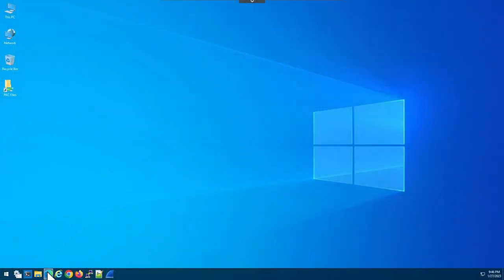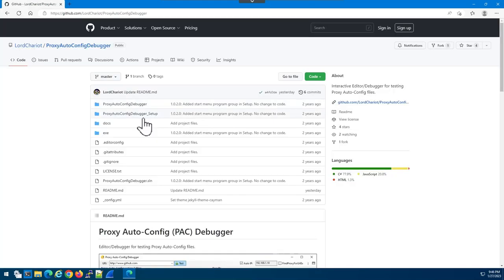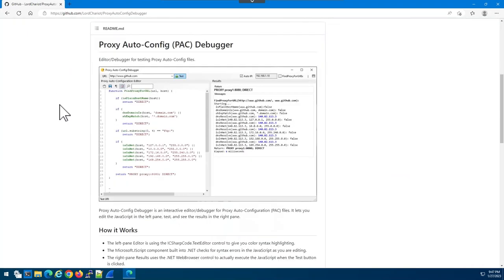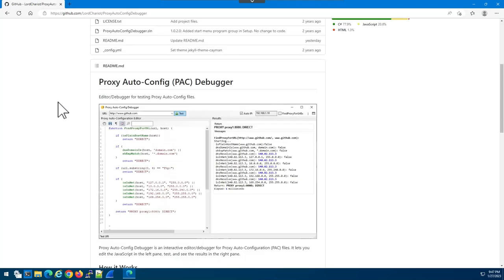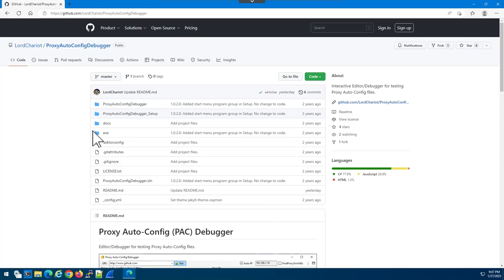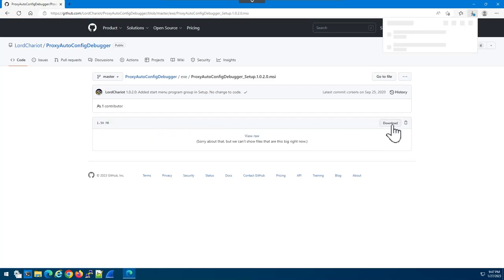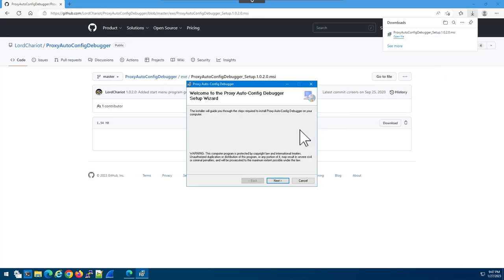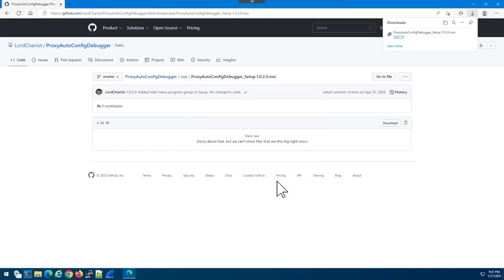My Proxy Auto-Configuration Debugger is a Windows C# .NET Framework desktop application that should run natively on Windows 10 or 11 and has its source and binaries posted to GitHub at the link below. There's some basic information in the README, as well as some interesting things to know, but it's not entirely too well documented because I really just wrote it for myself. You can download the entire project if you want to peruse the source code, and the binaries are located in the .exe folder. I've included both a Windows Setup MSI package and a standalone archive file that you can just unzip and run the .exe file.